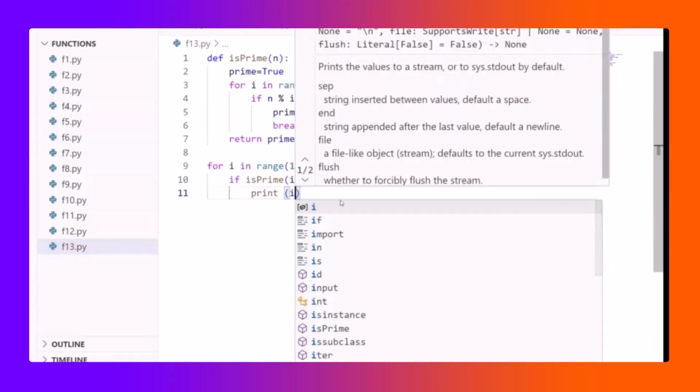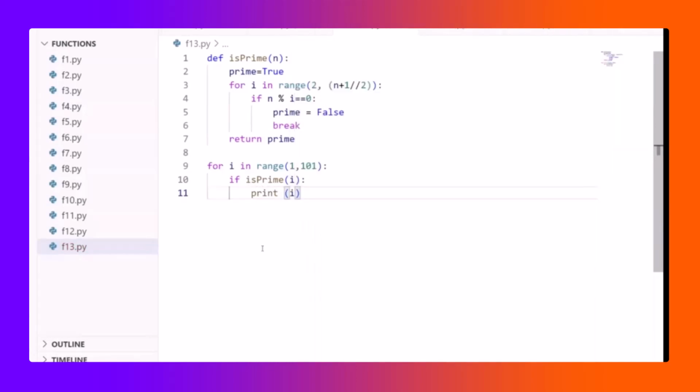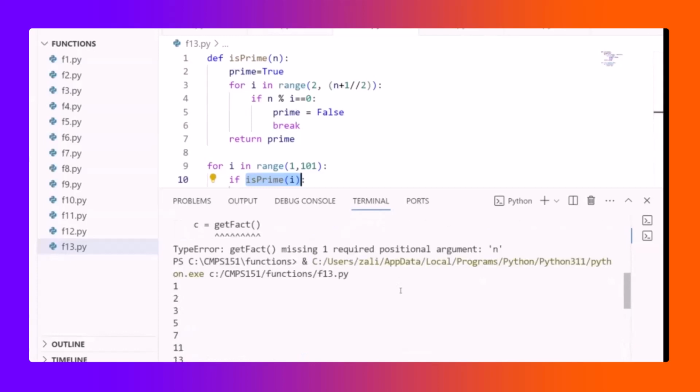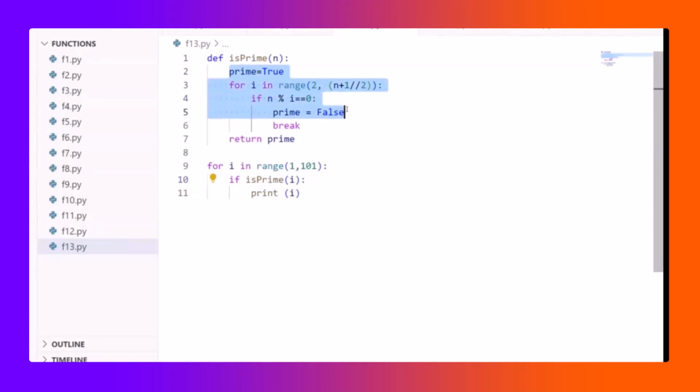Print I. So now what's the output? When will I be printed? Only if what? If the function returns what? True. It means if is prime is like saying if true. Right or not? That's it. These are the prime numbers between what? Otherwise you needed to put this loop again and again inside the loop. Yes or no? Okay.